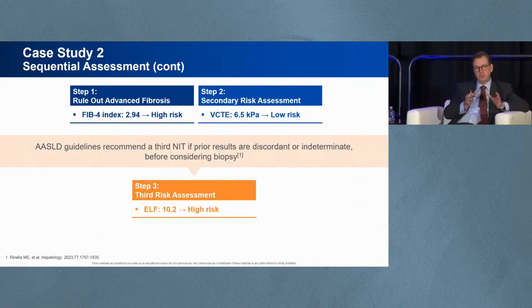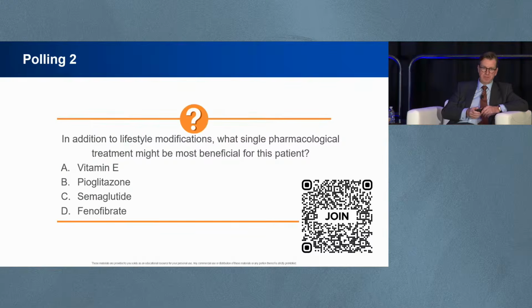So now I've got two tests pushing me down that high-risk category, and I'm much more comfortable with my diagnosis at that point. I'm also comfortable about it because I can look back on the FibroScan and I can think about, well, what were the reasons why it may not be accurate? The BMI would be a classic example for this, and so I can square that, and I can move on to think about therapies for this patient.